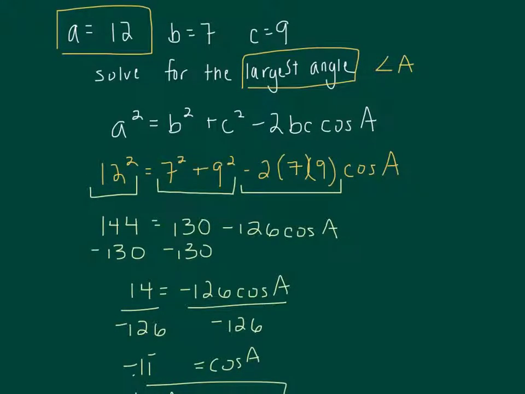Even if you're not, if you're given three sides, you should always start by solving for the largest angle, because then you're allowed to use the law of sines to solve for your missing pieces. Or you can continue to use the law of cosines to also solve for angle B and C, but you have to start with the largest angle if you're going to move to the law of sines.